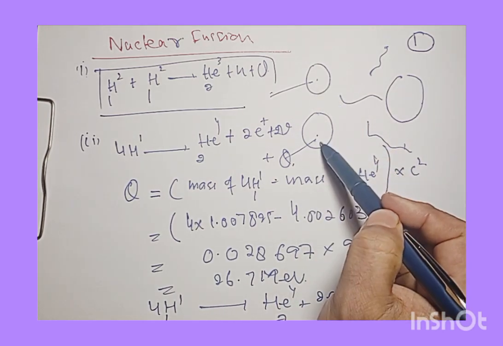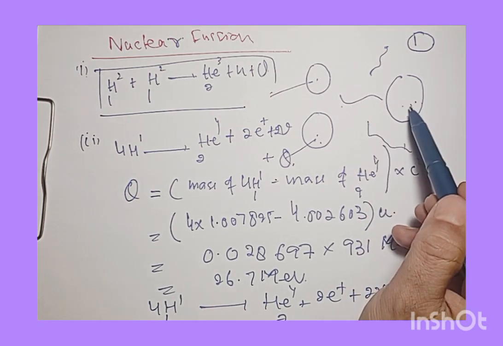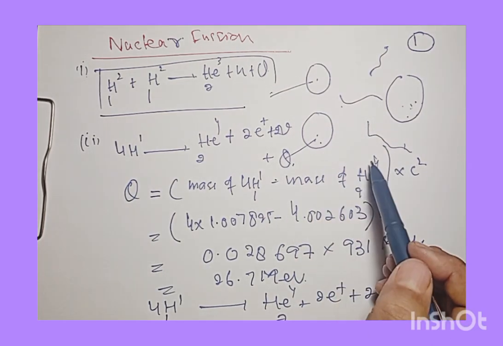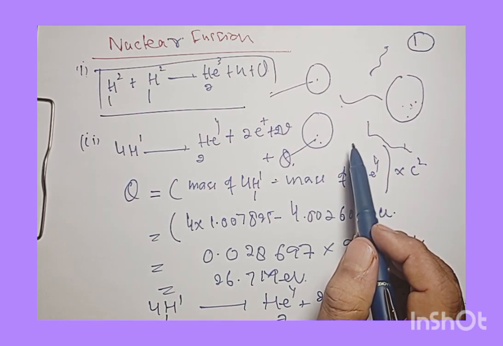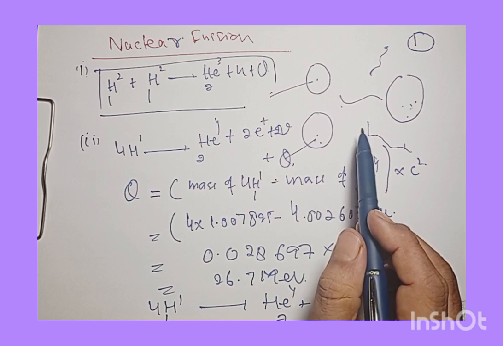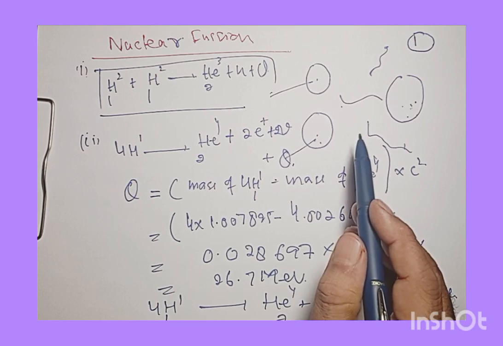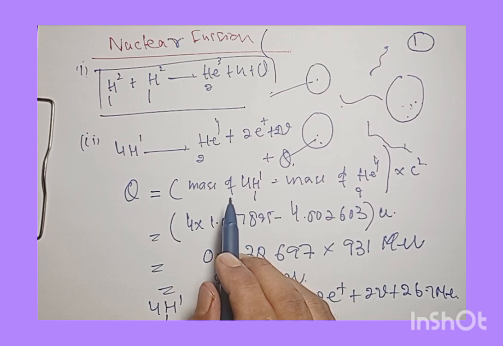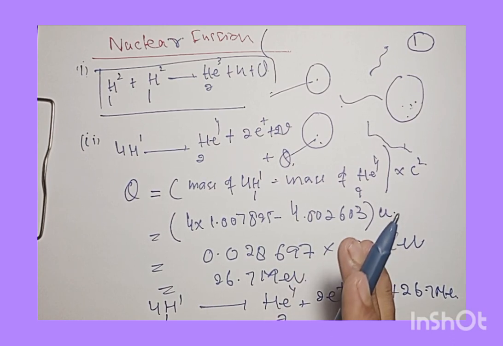So when you have a fusion, you have a heavy nucleus, and there is a difference in mass. This difference in mass is called the mass defect. When this mass is calculated, we are able to calculate the energy. The difference in mass is released in the form of energy. So release of energy is an indicator of nuclear fusion, and hence nuclear fusion is an exothermic nuclear reaction. Further, we also call it a thermonuclear reaction.